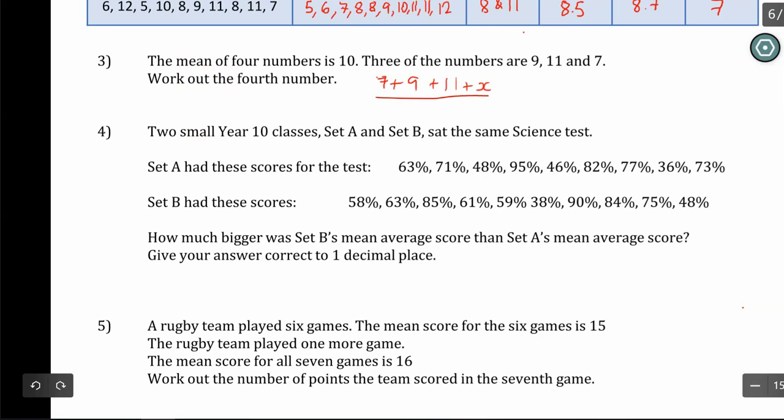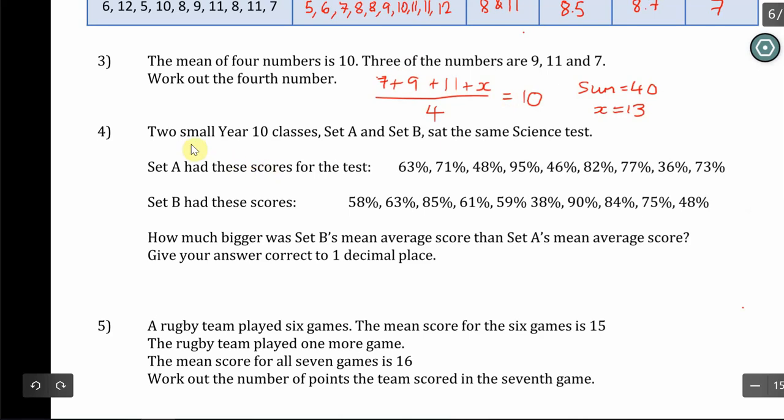And then we would divide by how many there are. It's 4 of them, and we would get the mean. And they told us that the mean was 10. Now if we reverse this, if we hadn't divided by 4, the answer would not be 10, it would have been 40. So we know that all of these numbers have to add up to 40, and therefore it's quite easy to figure out what the missing one is. So 7 add 9 is 16, plus 11 is 27, so x must be 13. You don't have to use algebra to do it, but that's just a good way to show it.